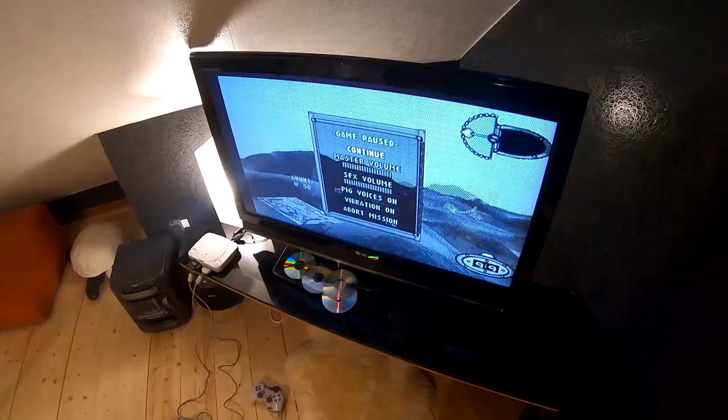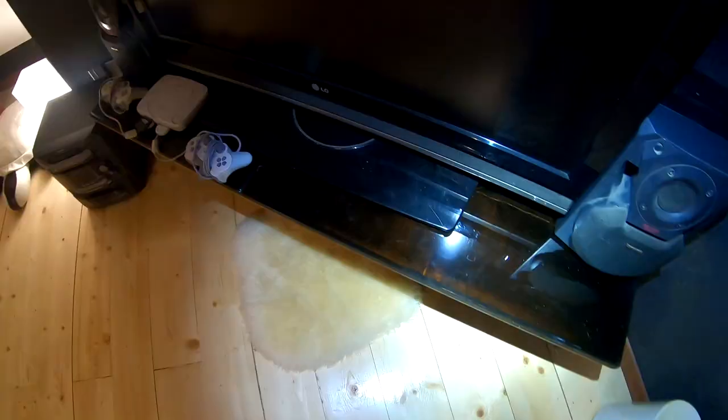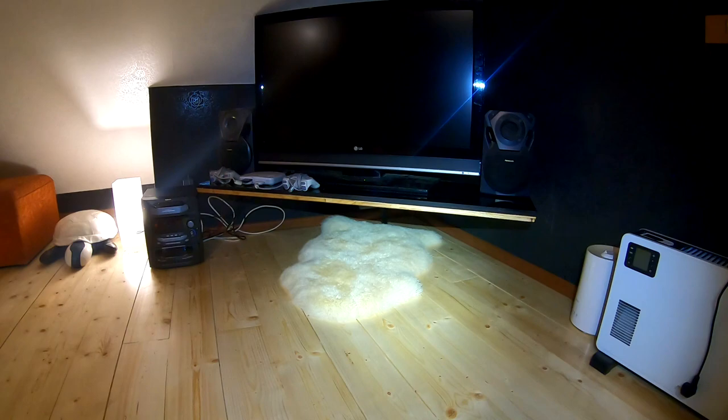Right, my eyes started to hurt, so I'm gonna stop now. So overall, I'm pretty happy how this table came out. Like I said, I'm a bit disappointed how dark it looks. But yeah, maybe it's not an issue. Also, I like how this table gives you a sort of illusion that it's just hovering. Especially when I put this mat there, so you can't see the leg. And it looks like it's hovering. I think it looks pretty interesting.